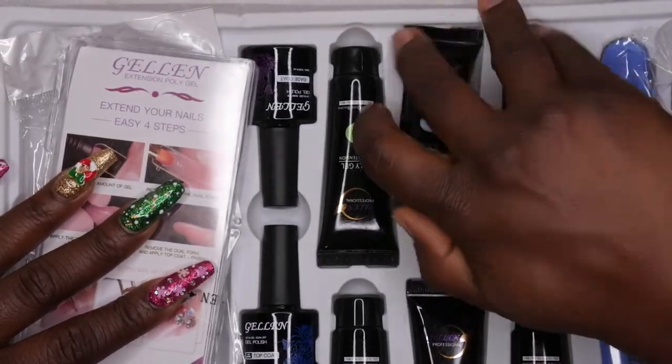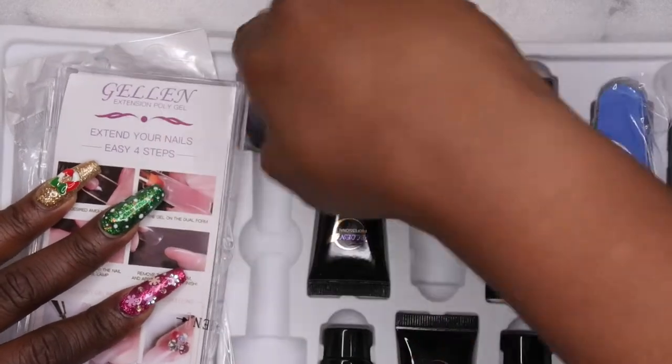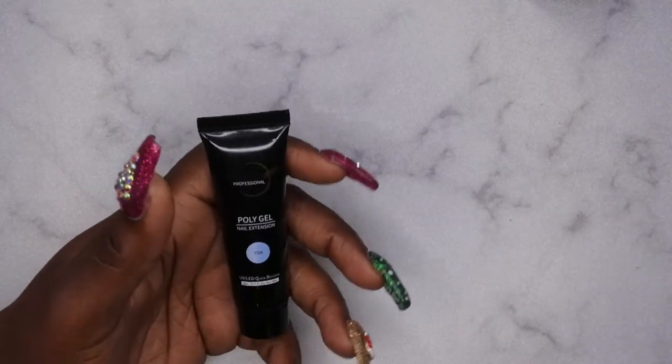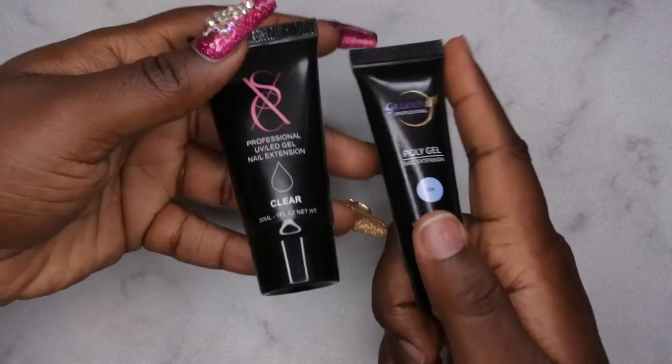The color I want to work with is this light blue. The base coat and top coat are both 10 ml bottles. I also have an alcohol pad I'll use from this kit. I have a vision for some beautiful ice queen nails, and I thought this light blue would be the perfect color. I also have a clear poly gel from another kit since this kit didn't come with one. So to recap: I'll be using the top coat, base coat, the two poly gels, and the alcohol-free wipe, and I'm going to try the lazy girl method.